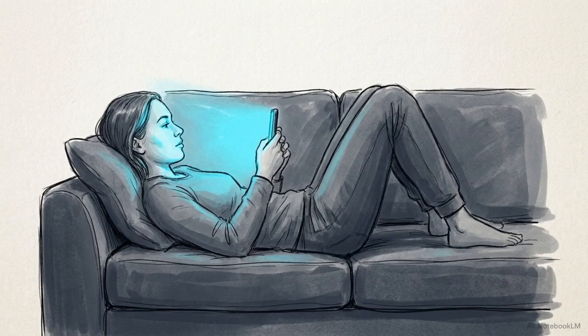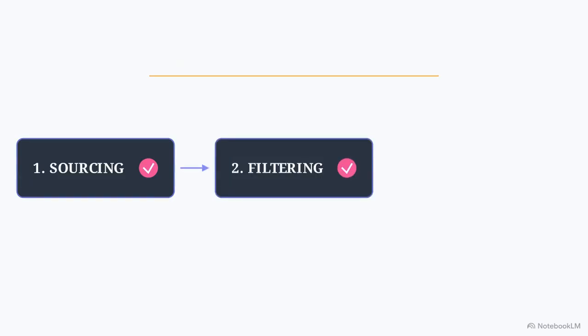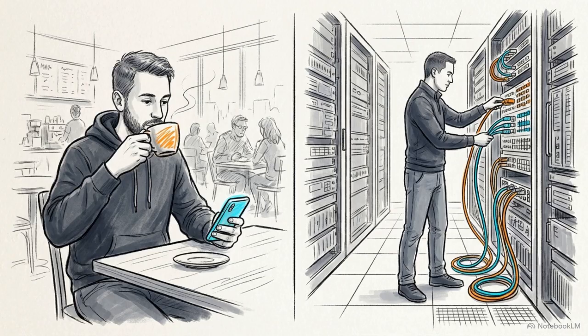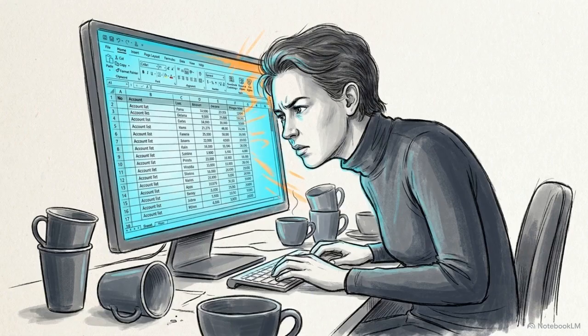Default algorithms give you effortless serendipity. You open the app, and the content is just there. Building a feed from scratch requires you to make active decisions. We can measure that friction by looking at this cognitive load scorecard. To create an intentional feed, you have to complete 3 distinct steps: sourcing the content, filtering it, and ranking it. You are taking on the labor of a platform engineer. You have to define the inputs, set the boundaries, and continuously tune the rules to keep the digital diet healthy. True control over your digital reality is possible, but that agency requires continuous maintenance. It is a daily, active burden.